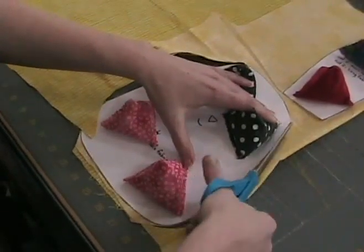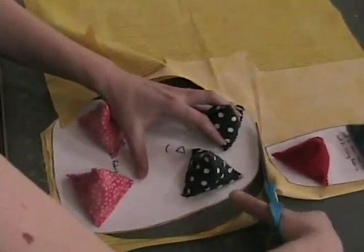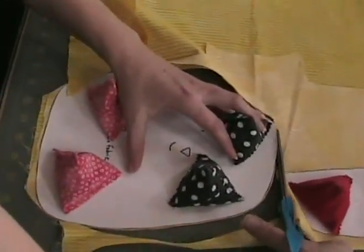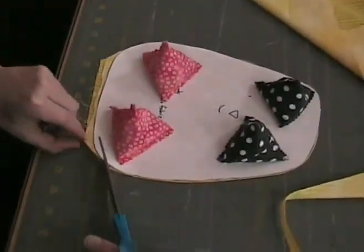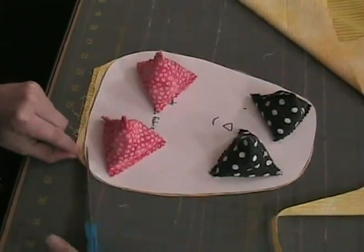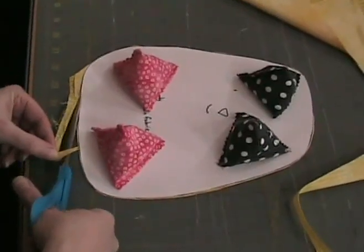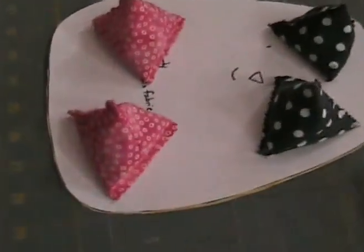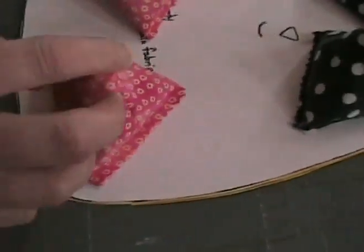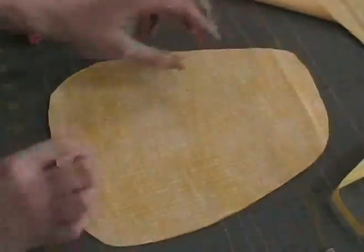Try not to set it up in a place where you're going to have to move it around partway through cutting. If you're going to use pattern weights, you don't want to shift it in between. I'm not going to bother cutting the ear out — you guys can get the idea here. You cut it out, and that's how close you want to get it. When you pull off your weights and pull off your pattern, these are now ready to sew together and they are going to be perfectly lined up.